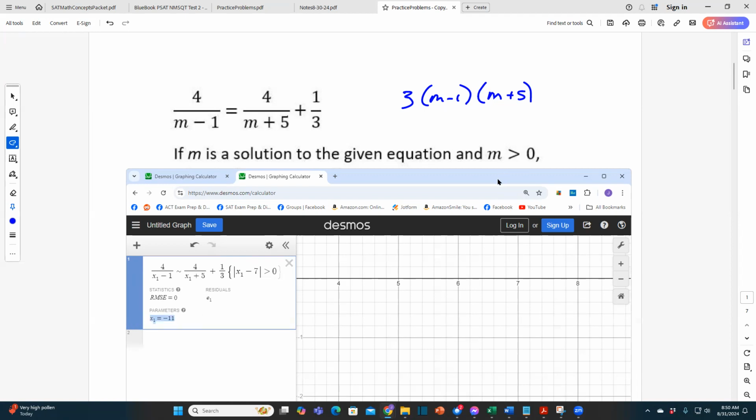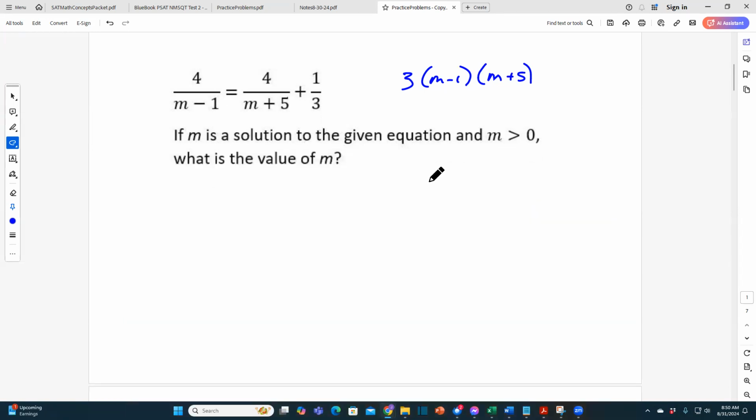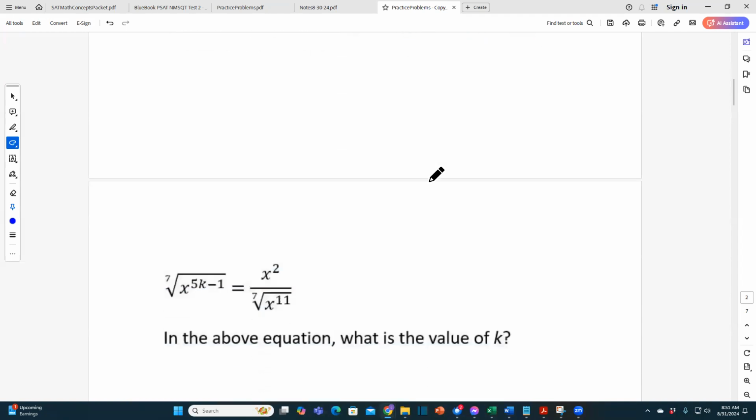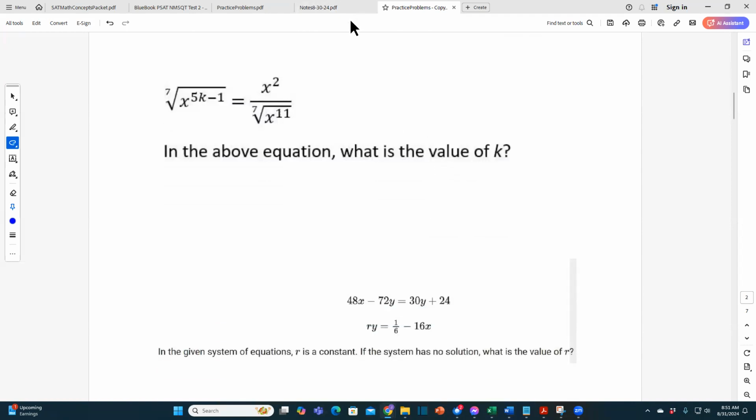With that one, for equations, you put in decimals to make it quicker to solve. Working out the algebra here would take longer than just putting it into decimals. All right, this one, again, you have an equation, so you can use decimals. First, I'll show how to do it by hand. When you get rid of those 7th roots, remember that x to the 5k minus 1, 7th root is the same as the 1/7 power.